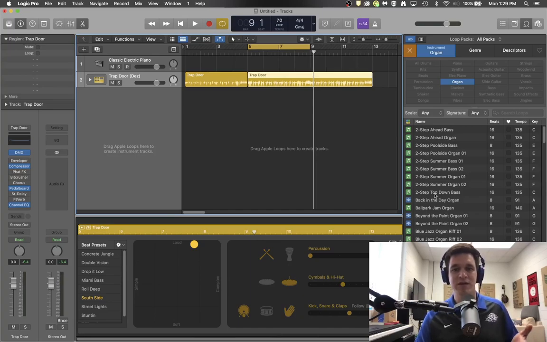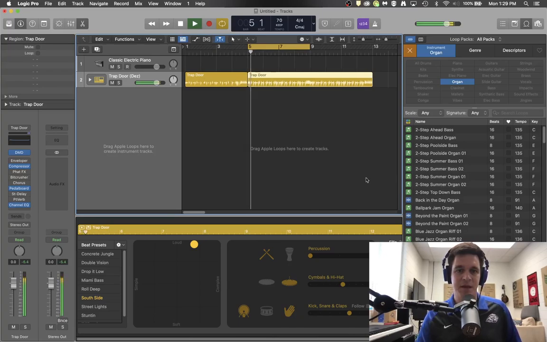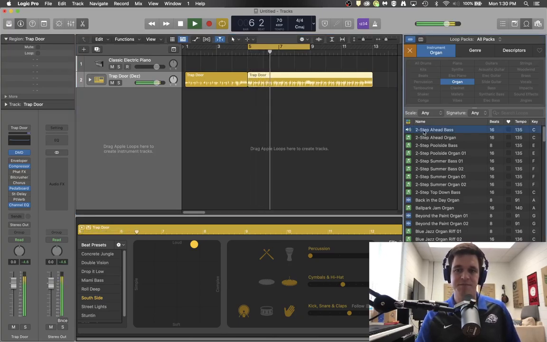So it's really good to be able to listen to your song and sample the loop at the same time, instead of just sampling the loop, going back to your song, sampling the loop, going back to your song. So this is how that works. I'm just going to hit play, and then I'm going to come over here and select different loops. Not bad, but not really what I'm looking for.